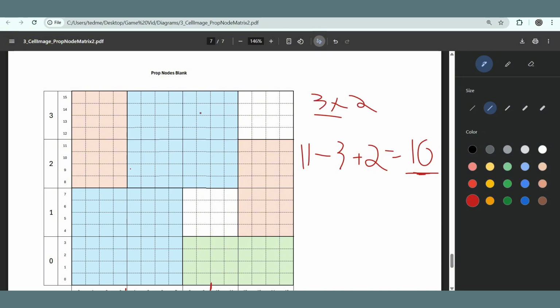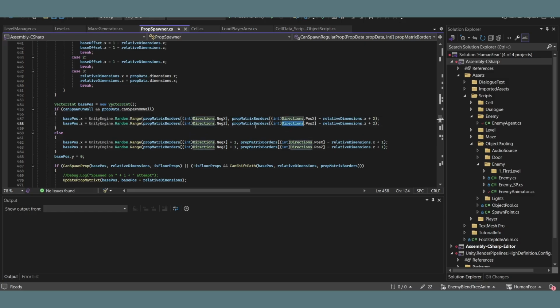So for example, let's say here we chose this to spawn a 2x1 prop. The prop itself might actually have its base index in the top right after being rotated once or twice, but we figure that out afterwards. Here we're just making sure that the space is free and within the cell. And then we do the exact same thing for the Z borders, but here doing relative Z dimensions plus 2.